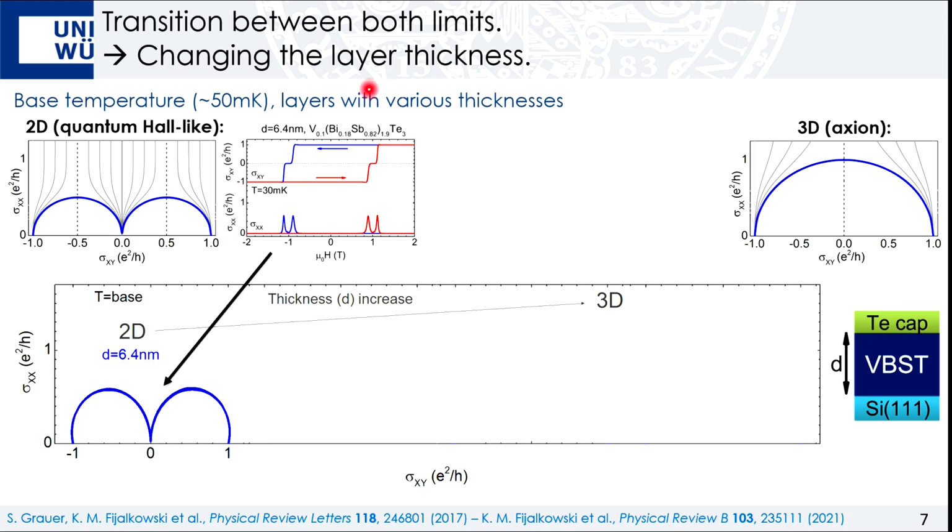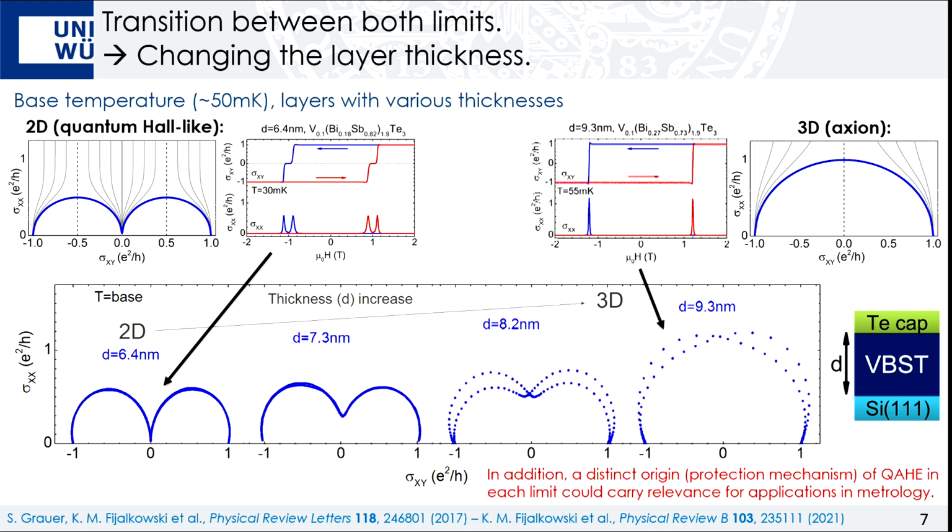Starting from a thinner film, we cool it to low enough temperature, apply perpendicular magnetic field, measure hysteresis loop. This is conductivity sigma xy and sigma xx. You make a parametric plot, and you find that we see these 2 semicircles, as you would expect for a 2D case. And then as we increase the layer thickness, we see a transition to something which looks different from the 2D scenario, and rather it looks more like what you would expect for the 3D case.